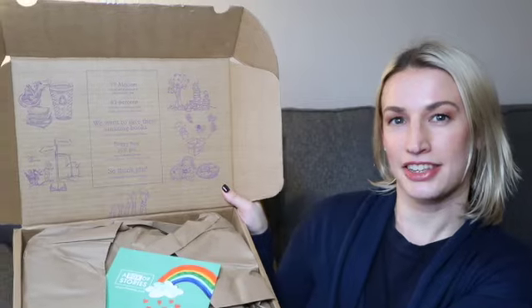Inside the box it says 77 million books are destroyed in the UK every year, and for me — somebody who doesn't even like turning down the pages in case it damages the books — that traumatises me a little bit. 83% of the books are pulped before they've even been read. They want to save these amazing books from being lost in time forever. Every box you get saves four amazing books and you discover four incredible authors. There's also a little card that says, 'Congratulations, you've uncovered four hidden gems and saved four amazing books from being lost forever. Happy reading.' I'll link this down below with all the information about the discount code.